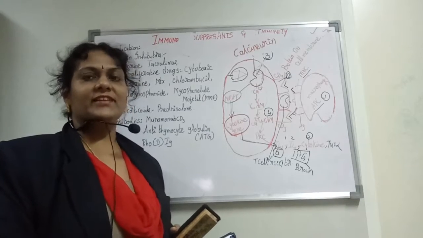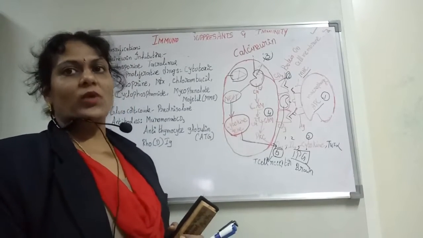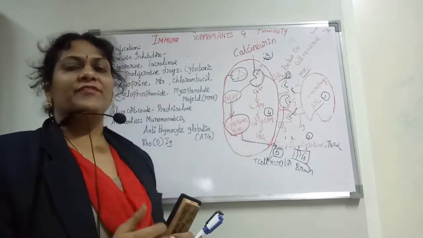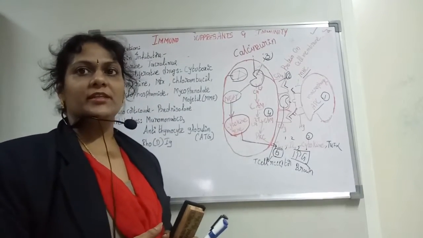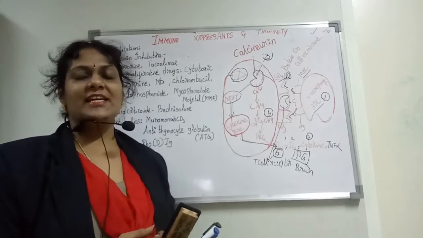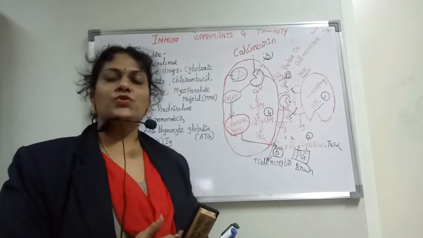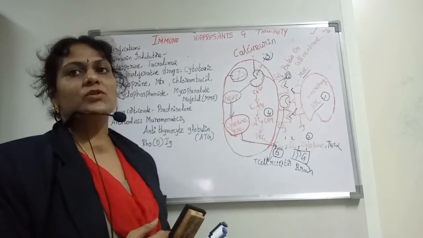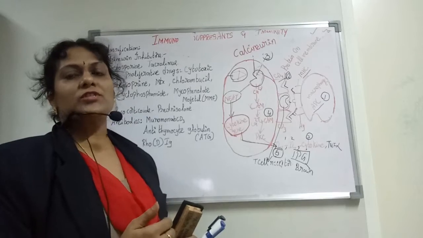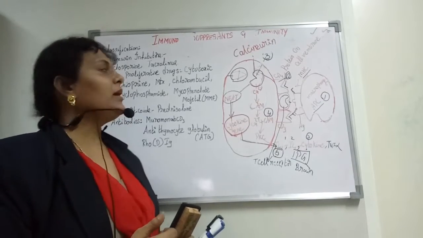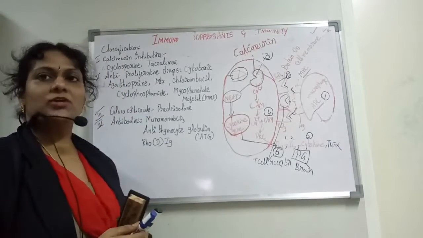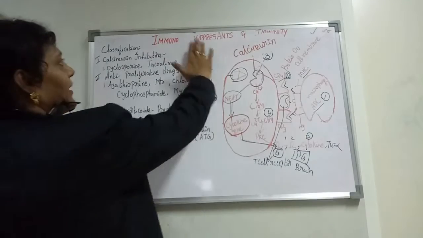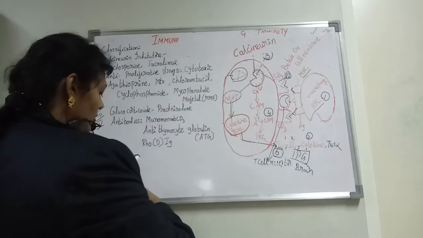Yesterday we started with this, and in the first part we saw what immunology is, and in the second part we saw the different types of cells participating in immunology. Today we'll see the drugs which are used as immunosuppressants. We gave the title as immunosuppressants, and in order to understand them we started with what immunity is. Yesterday we were discussing immunosuppressants, and here I am giving you the heading once again. These are called immunosuppressants.